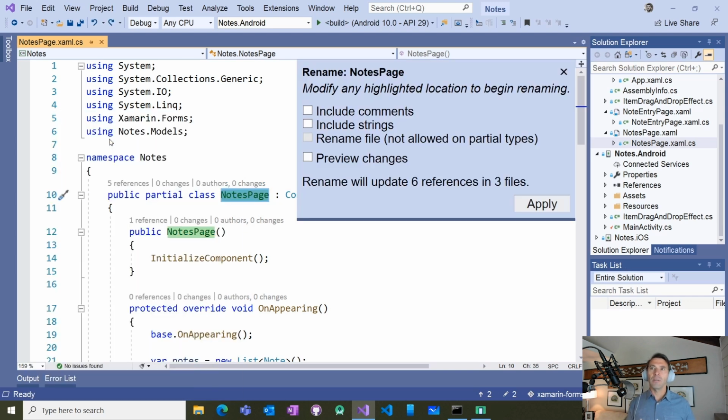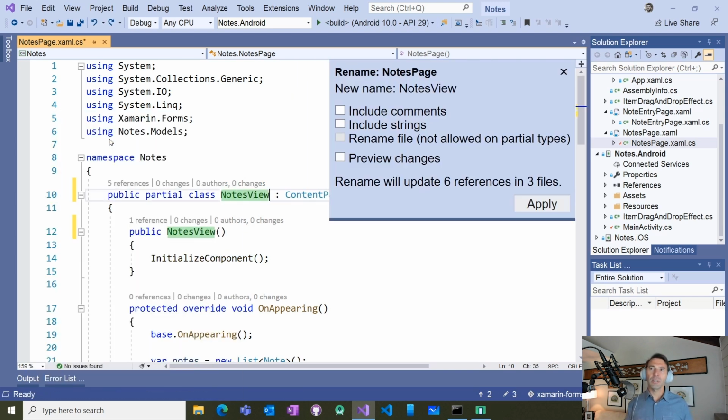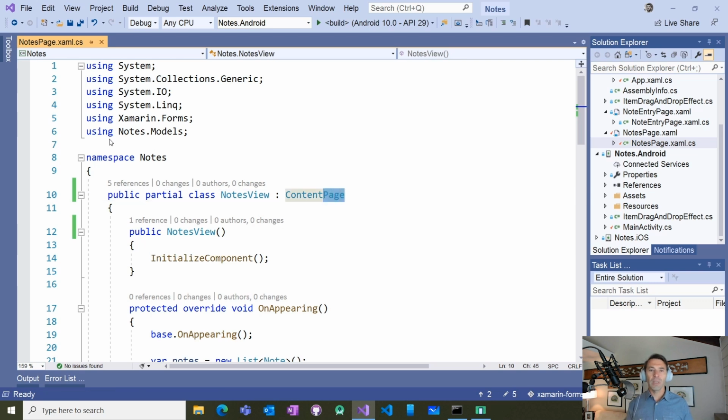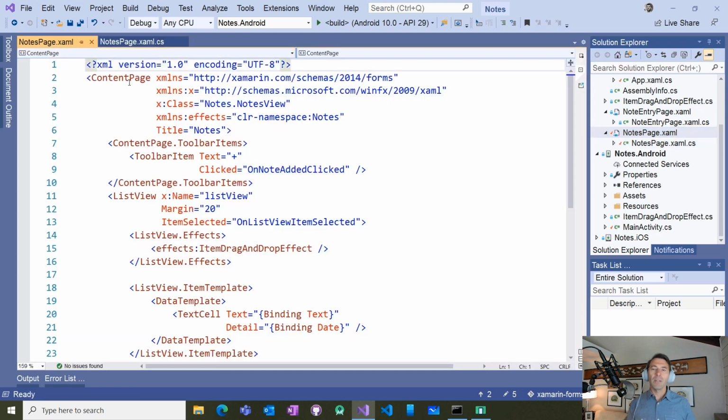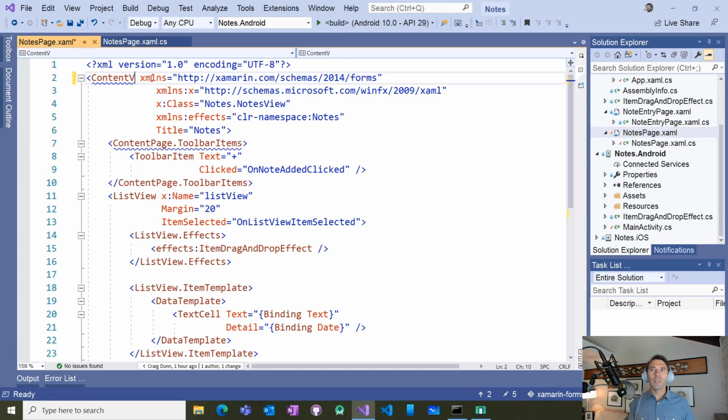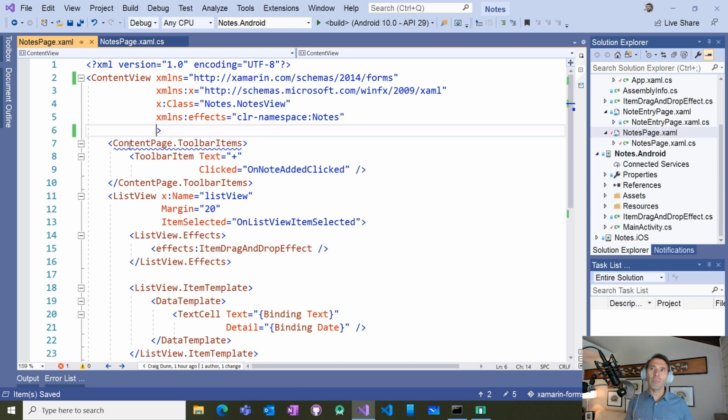And then the inherited class, we need to change that as well to ContentView. And now we're going to skip over to the XAML and make the same change. Now that this is a content view, some other attributes aren't valid. So we're going to delete the title. Notice that the toolbar item is also not valid, but we're going to need that later, so I'm just going to comment it out for now.